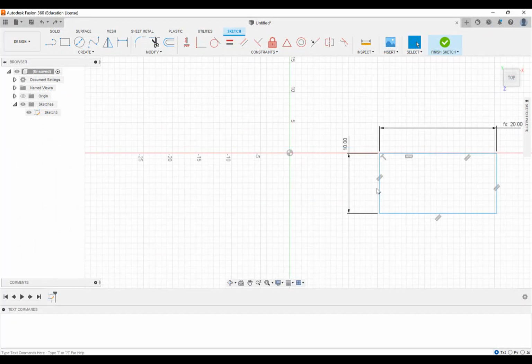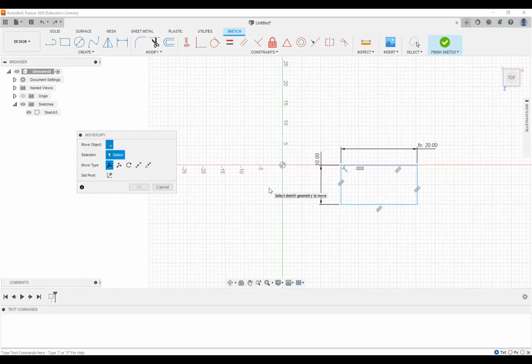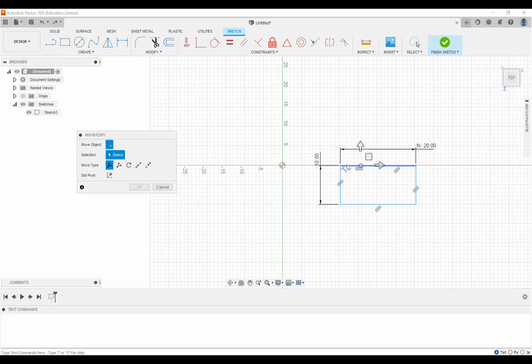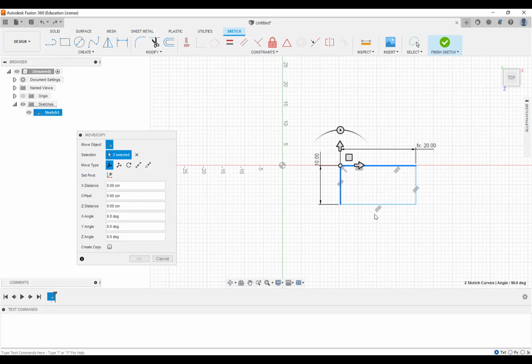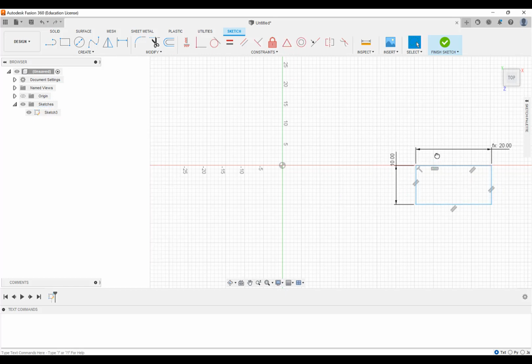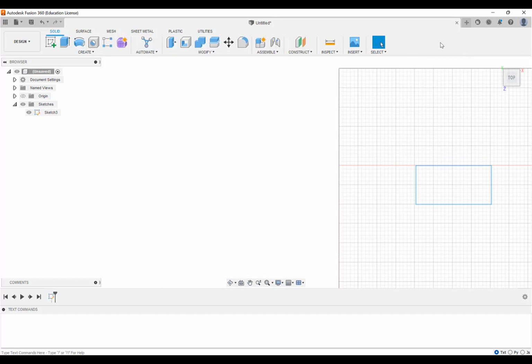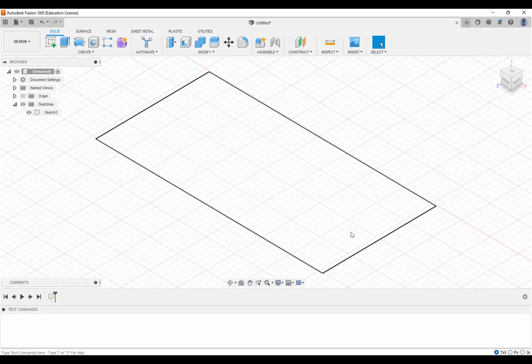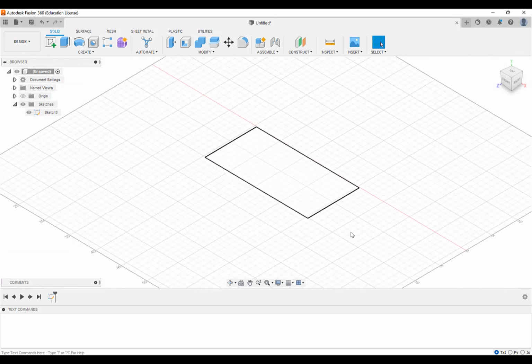All right, so now before we finish the sketch, I am going to go to Modify and Move just to get this rectangle out of the way. What am I going to select? I want to select all four sides. And then we're going to move it in this direction. And that should be enough to have it out of the way. Hit Return and finish the sketch. Hit the home so we can see it, and then maybe zoom back out just a little bit.